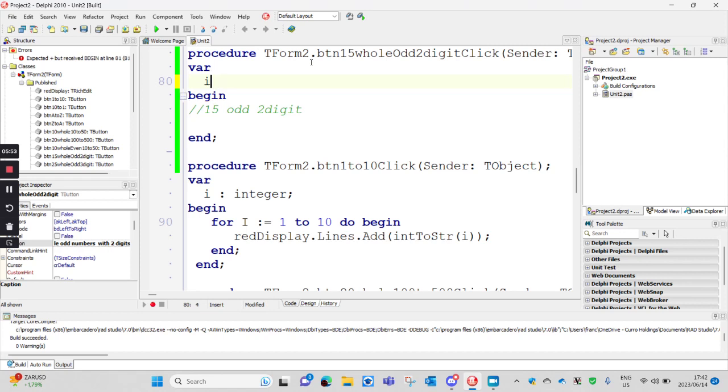So I'm happy with integer. Our for loop, because we want 15, means we're going to need a loop. So that's I. But we also want a random number, which is a whole number. So that's also an integer. So we're going to need a random number, and we're going to need our for loop variable. Alright, then what do I do inside my code?